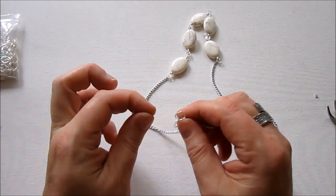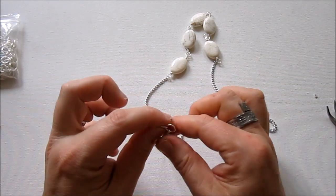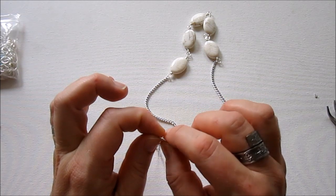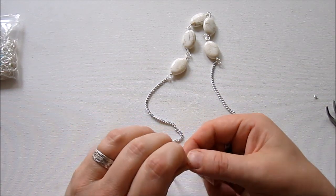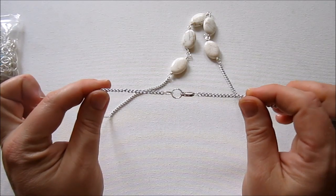And if you didn't notice what I just did, I opened one, put it on the chain, added another link, and then I have 2. And you can always double check to make sure the second one is closed yourself. Sometimes when you buy them, they're not completely closed the way that you would like. So that just hooks in there.